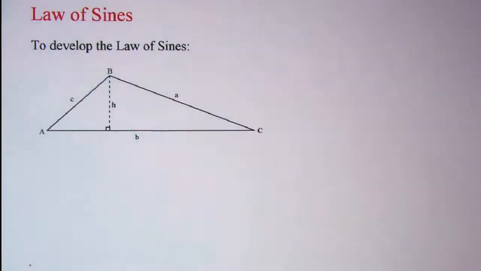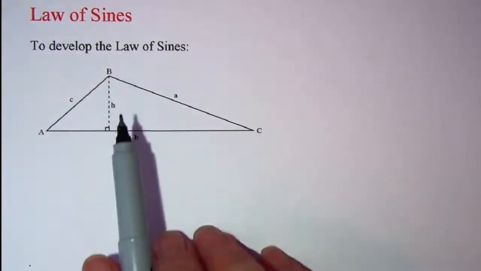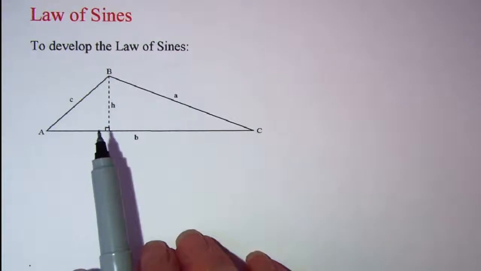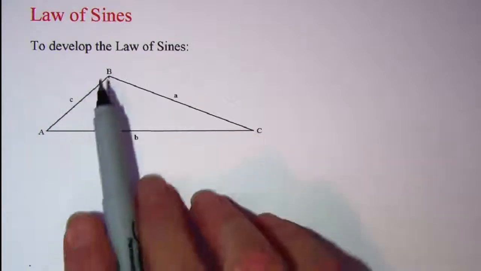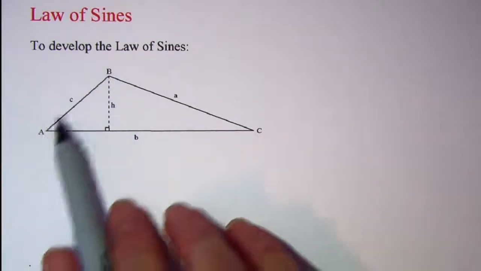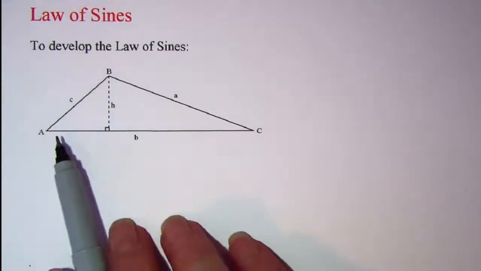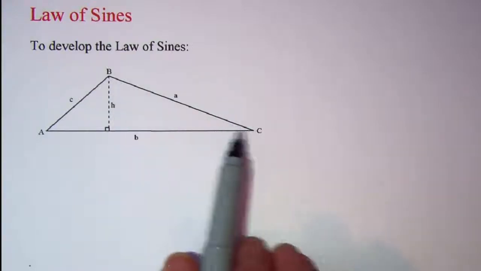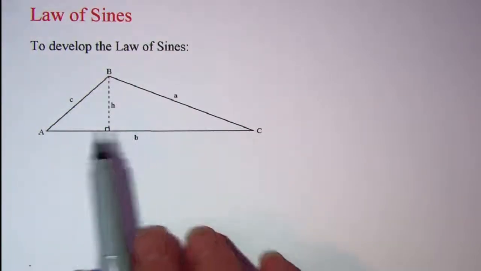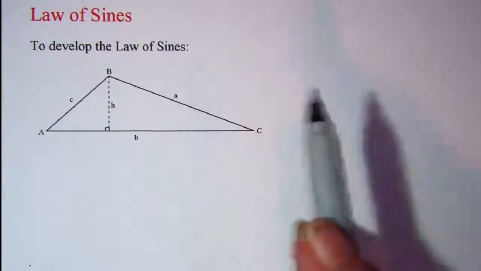In this video, we will develop the law of sines, and then we'll use the law of sines to solve a triangle. Up until this point, we've always needed a right triangle in order to use our right triangle trig. So I'm going to use this right triangle on the left here to write a trig statement, and then I'm going to use the right triangle on the right side to write another trig statement, and then we'll use those two statements to develop the law of sines.